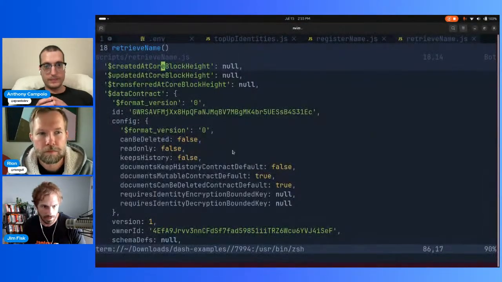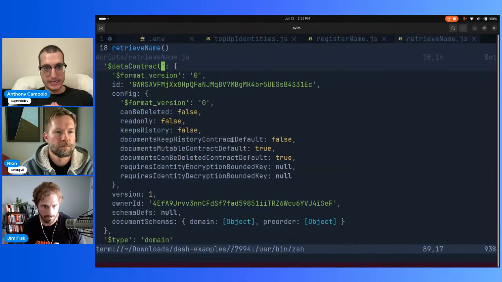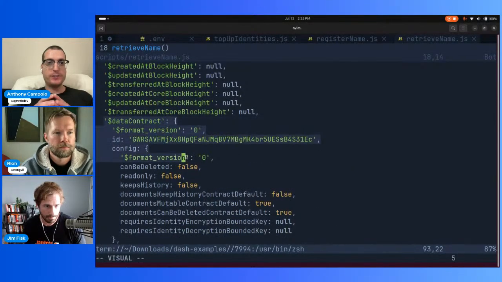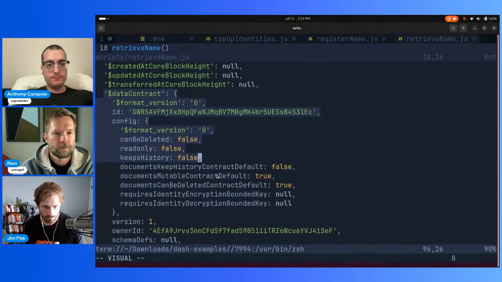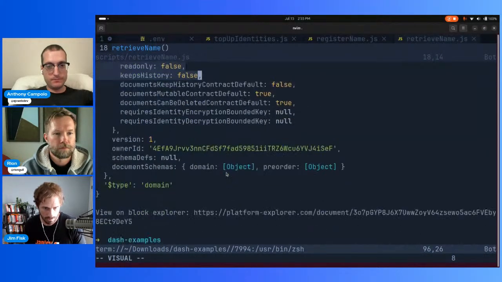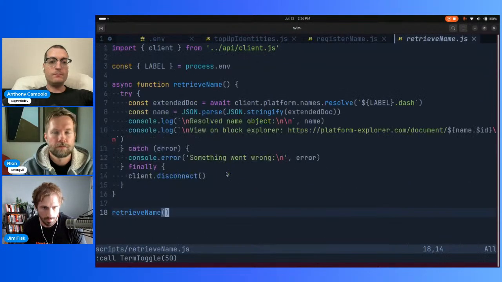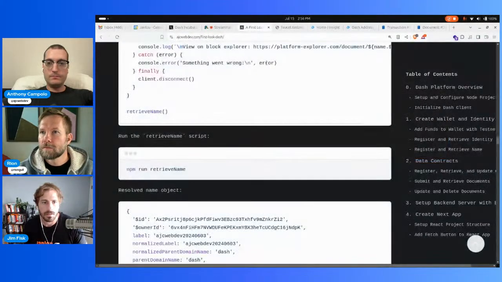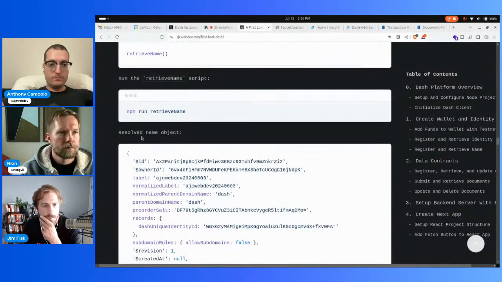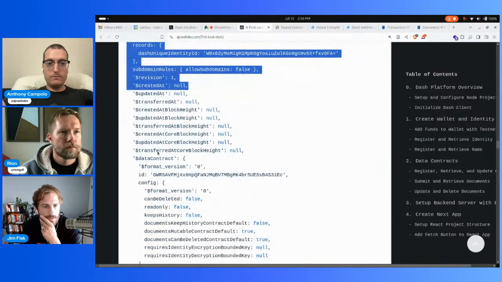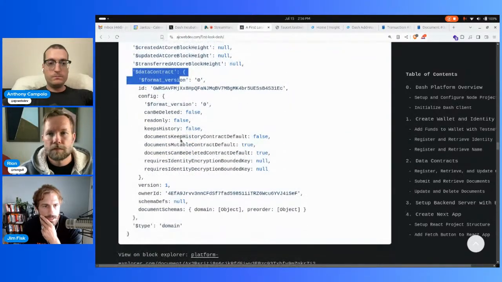Yeah, and you can see there's the data contract, so this has all that information in there. And so, yep, we got our name object and our data contract info.